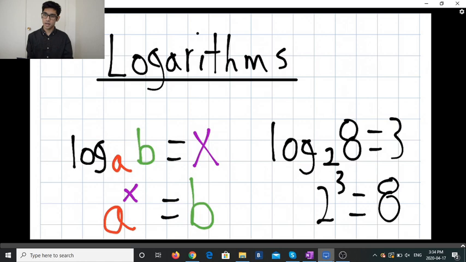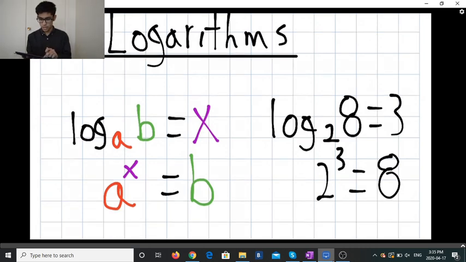It's not gone. So without further ado, today I want to talk a little bit more about logarithms, because I actually have a video up on logarithms if you've seen that. Hopefully you have, because today I'm just going to do a few easy example problems with logarithms that I have set up here. If you are familiar with logarithms, what I have up right now should be pretty familiar. Log base a of b is equal to x, and that can also be written as a to the x is equal to b. And I have a general example as well: log base 2 of 8 is equal to 3, because 2 to the power of 3 is equal to 8.